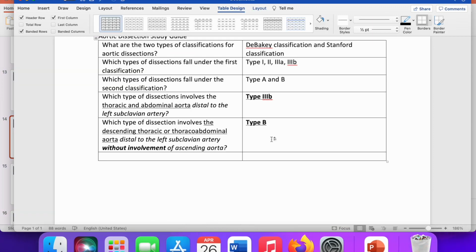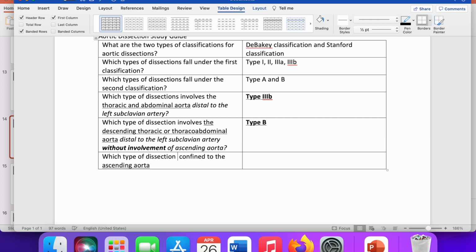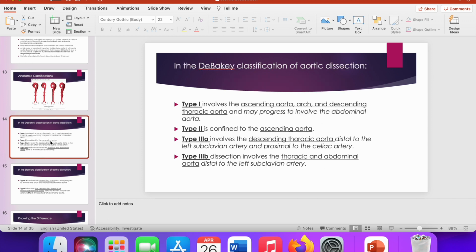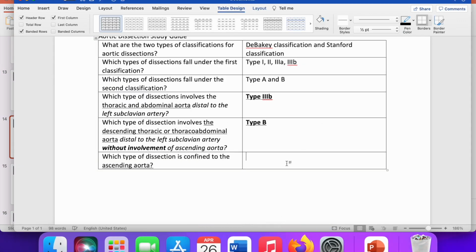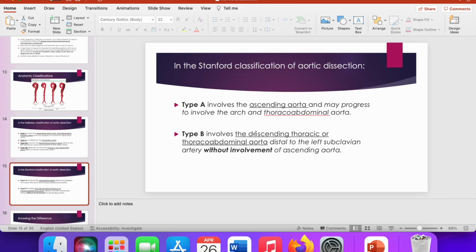I'm continuing to make questions. And if you notice, I'm jumbling the order in which I am creating the questions, because I don't want it to be a situation where I just memorize them, like, oh, the first one is type 1, the second one is type 2, the third one is type 3. So if you will notice, I'm intentionally scrambling them, which I think is also very helpful.